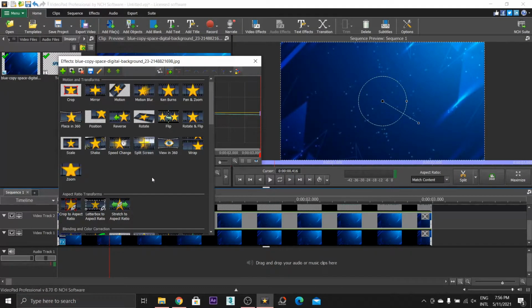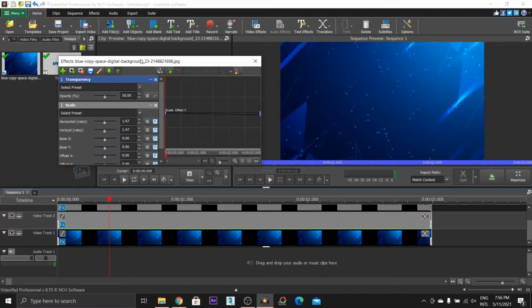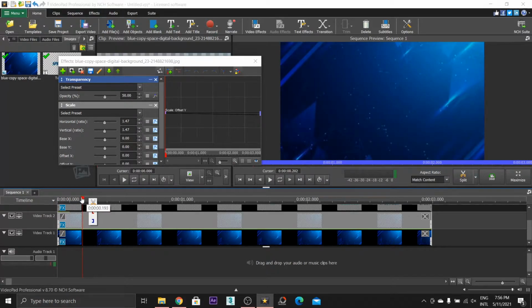I will just apply the transparency to see the background and this one. And later I will apply another effect and you will see it.